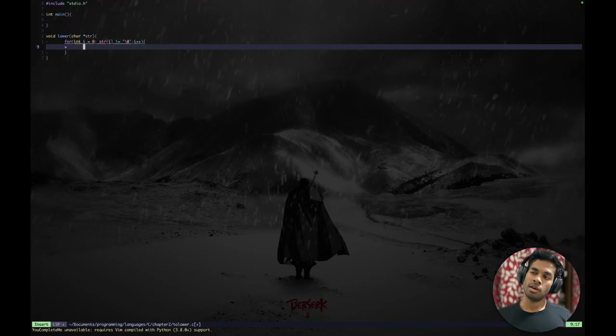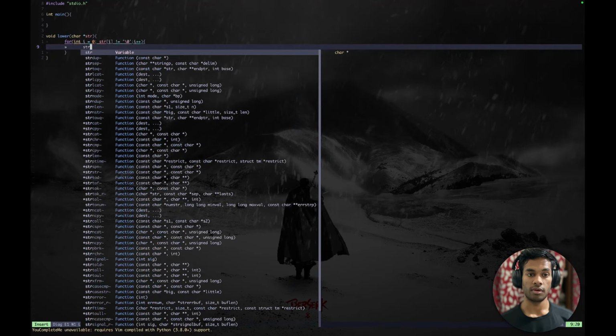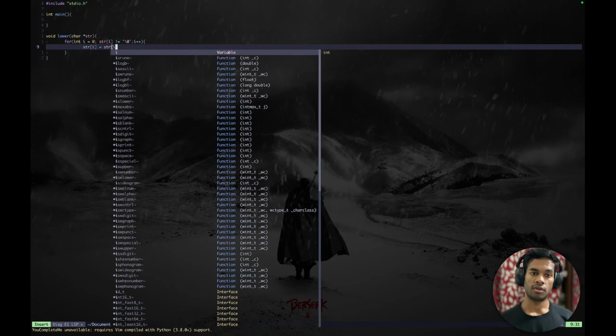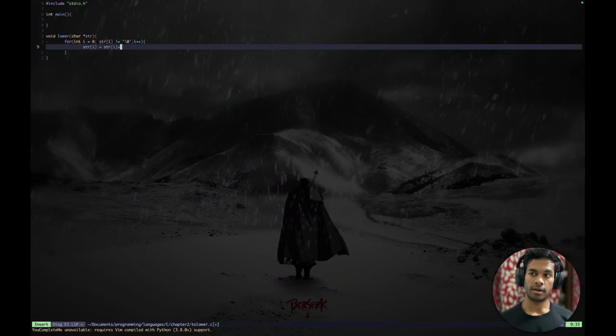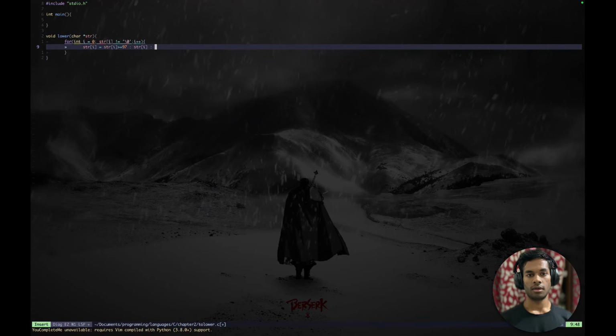We see if i is uppercase or not. How do we see that? No, not uppercase. I'll see if it is lowercase. But I don't have to use if. str[i] is greater than or equal to 97, which is the code for small a. If it is greater than that, then I will just give str[i]. Otherwise, oh shit.